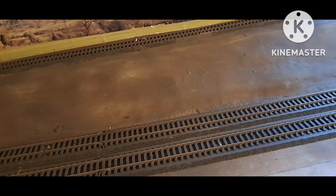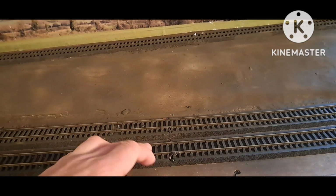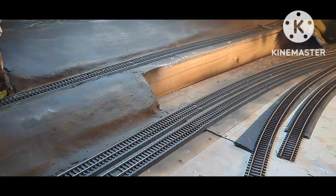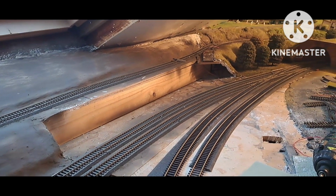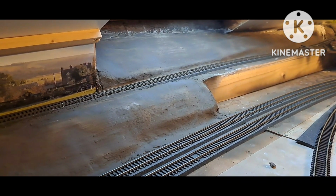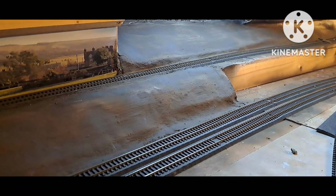The dropper wires have been done, as you can see there and here, because I had to do them before I weathered the track. So that's all ready, and the drop wires are down. So now what I've got to do is connect under the baseboard. So that's been progress made on there. So the next thing is the tools you need for doing the bus wire and the dropper cables.